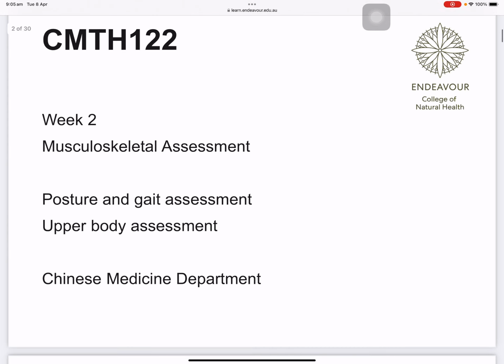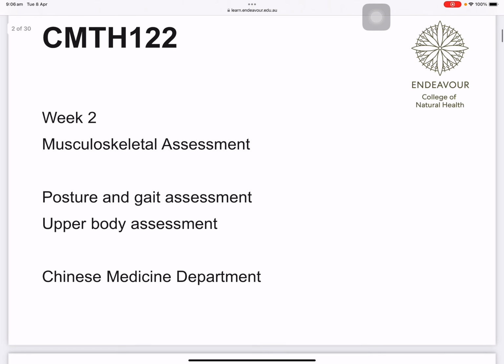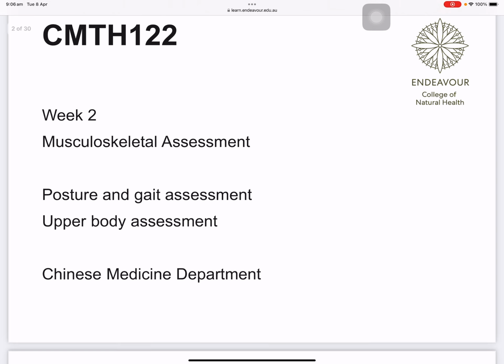So this afternoon, you have to pair with your classmate to see the patient, and most of the patients go to our Tuina clinic. They are looking for some muscular pain. So today the lesson is to introduce some musculoskeletal assessment, the normal or abnormal posture, and then we will have a practice on upper body assessment, because it is quite important, because most of the patients are looking for some neck and shoulder treatment.